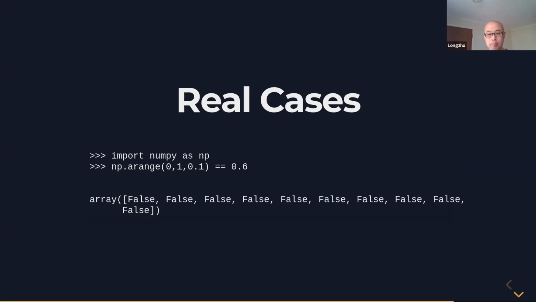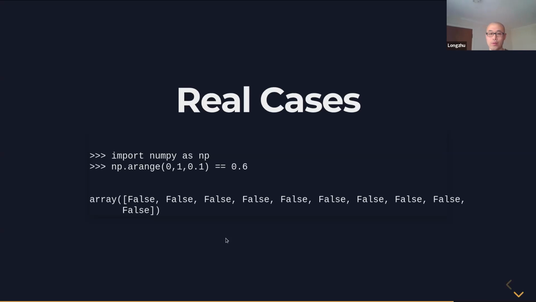Anybody can help me? What do you expect if you see the expression there? It's a sequence from 0 to 1, right? With step 0.1. That means mathematically, it has to hit a certain point. It should be equal to 0.6, isn't it? Does it make sense to everyone? Yeah, 0.1, 0.2, 0.3 until 0.6. So it should be equal to 0.6. Yes, thank you so much, Sapi. Then if you look at the result, if you are curious, you can run this in Python on a machine. The result of the check is always false. And this is a real life example.